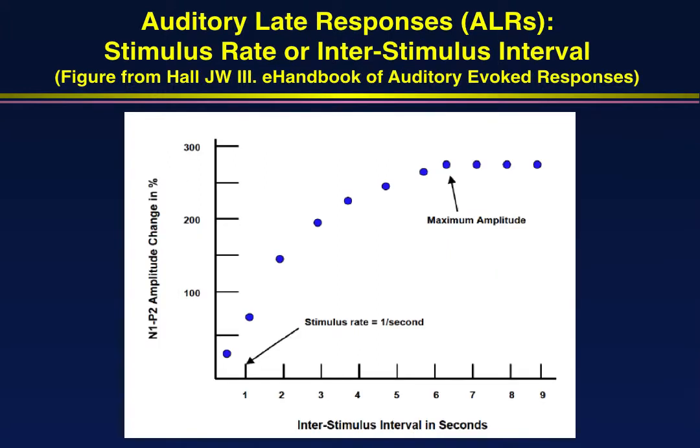Here's an illustration of how slowing the rate down actually gives you a bigger response. A rate of one stimulus every 2 seconds, or an interstimulus interval of 2 seconds, would be a rate of 0.5 per second. You can't really present half a stimulus per second, so that really means one stimulus every 2 seconds. If you wanted to go even slower, then the amplitude would be much bigger. The problem then is it's going to take you longer, and the patient may not remain in a calm state.